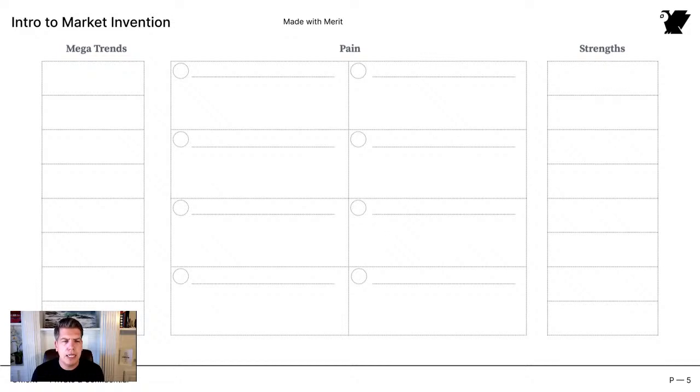And we'll get into each of these areas again, but strengths is what you're good at, what connections you have, that kind of stuff. So again, we'll go through this. We're about ready to go through this step by step, but I wanted to give you an overview. And eventually you get good at this. You can run this through in your own mind and bounce ideas off yourself and quickly go through this.